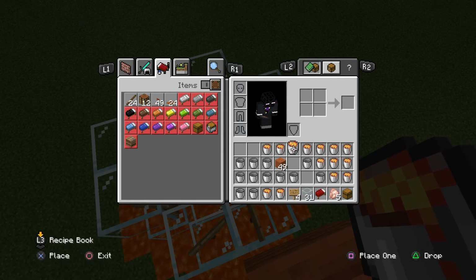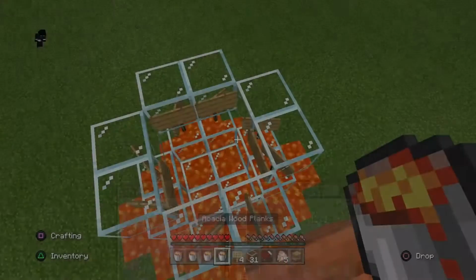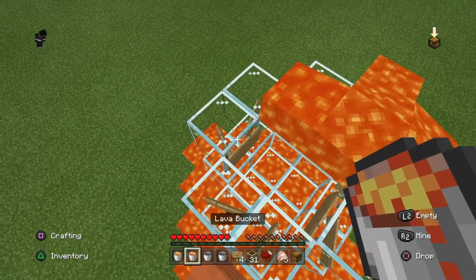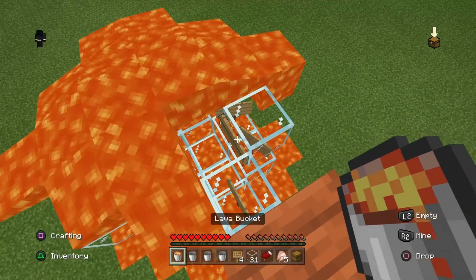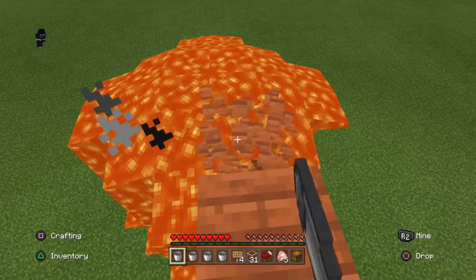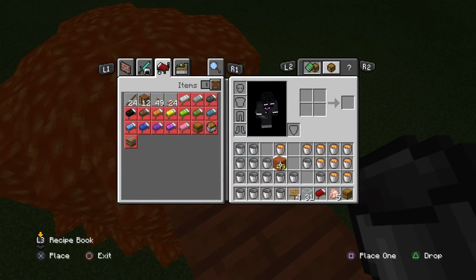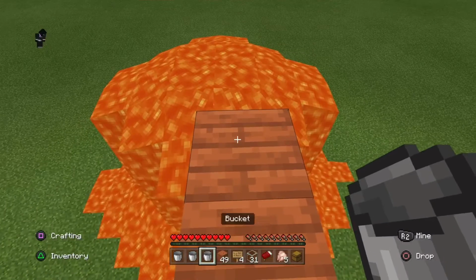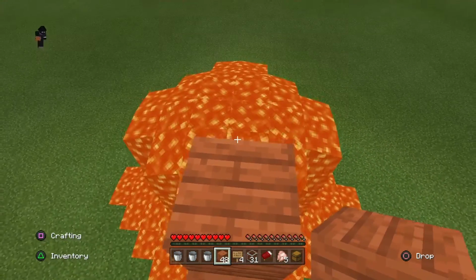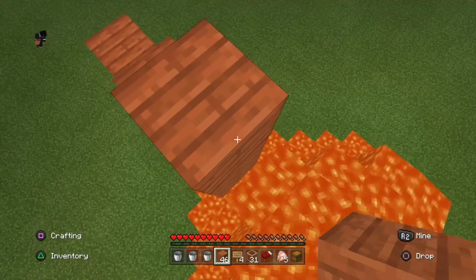Okay, gotta get some lava. Really, you don't need a lot of lava. It just depends if you mess up. I mean, I mess up a lot. I'm just going to break this. That sometimes happens. Or really what you should probably do is build like this. That would probably be the best way.